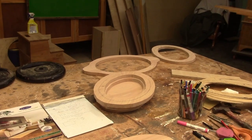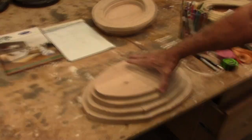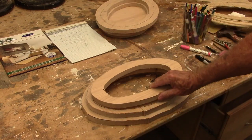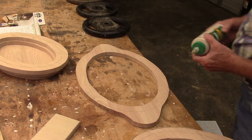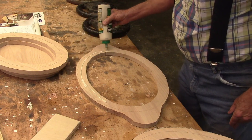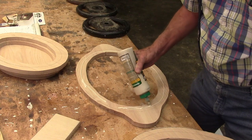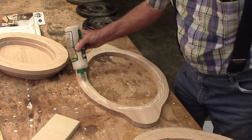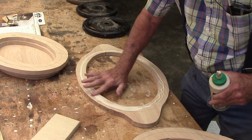I got all the rings cut out, and I even had some extra stock here, so we'll make a small bowl too. Okay, let me show you how I glue these together. Well, I wish this was harder and more technical, but all you do is glue these rings together. You want a pretty good joint.